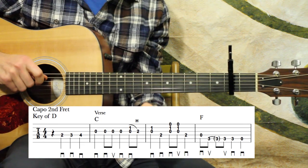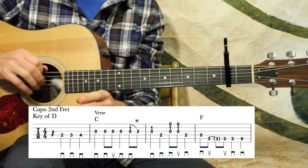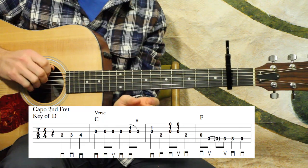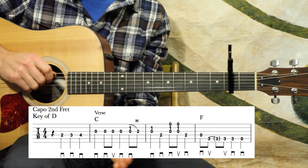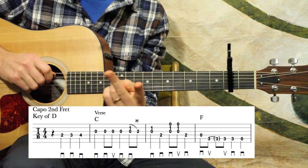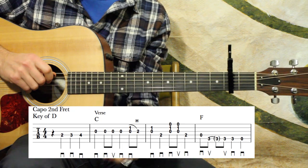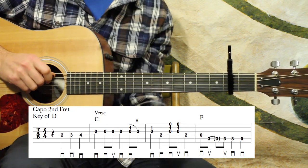And notice in that measure we have a 3 with a little tie over to another 3 that's in parentheses. Okay, so that symbol, that little arc, is a tie. And it means you hold that note for the duration of them combined, okay? So you have two eighth notes you're kind of holding for the length of a quarter note. So you don't play that note.